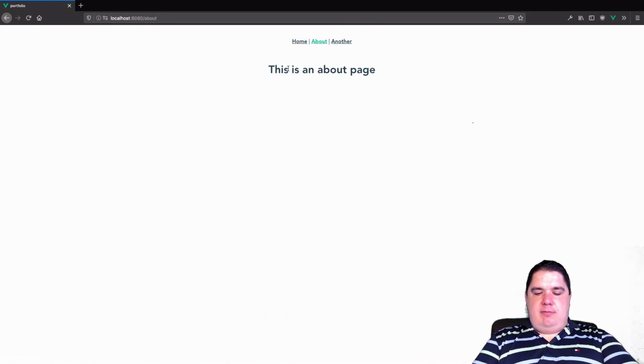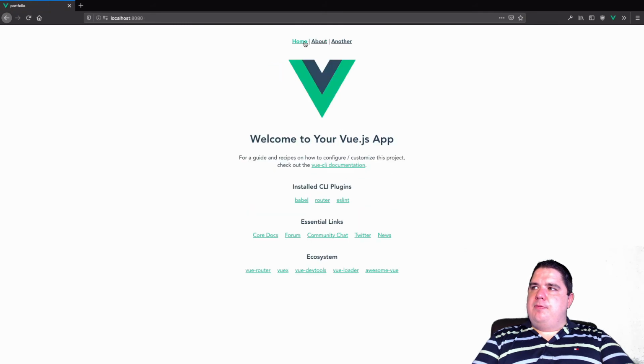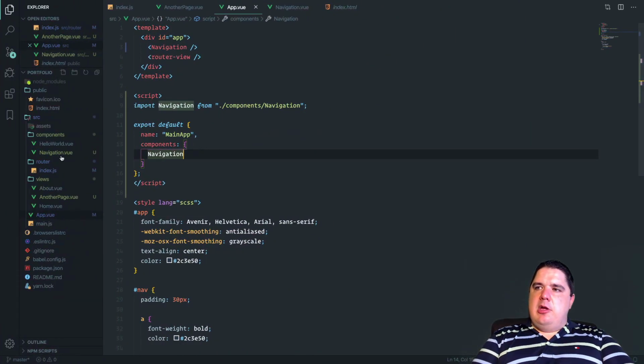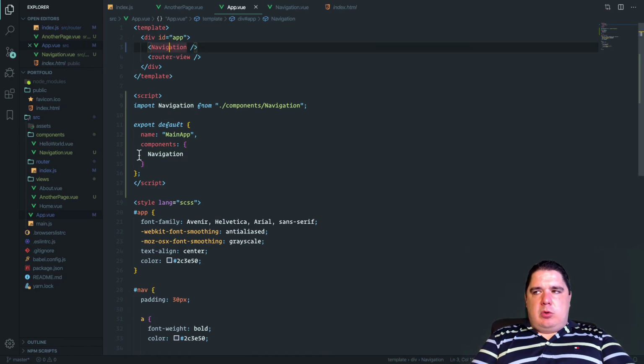The same. So what we did, we extracted information, created a new component called navigation, and then imported that component here and put it in our template. That way you can scaffold your application a little bit more and have a better way to organize your code. This is how the components and the router work.